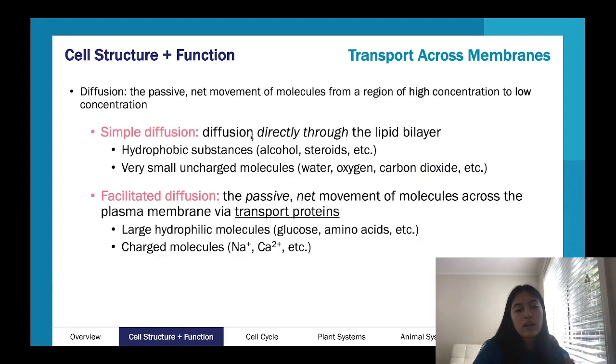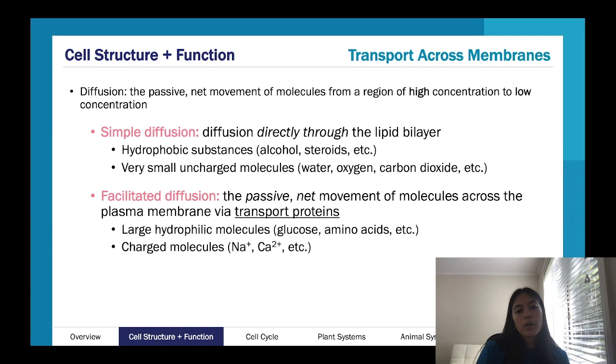So we can see here the things that travel by simple diffusion: hydrophobic substances. This makes a lot of sense. You may think, their heads are hydrophilic, so how do they get through? The heads are only little, so they can weave their way through, really. But if you're thinking about alcohol, steroids, these hydrophobic substances, remember the tails. They want to interact with that hydrophobic tail portion because they're the same. They're hydrophobic. So that's why they just scoot straight on through.